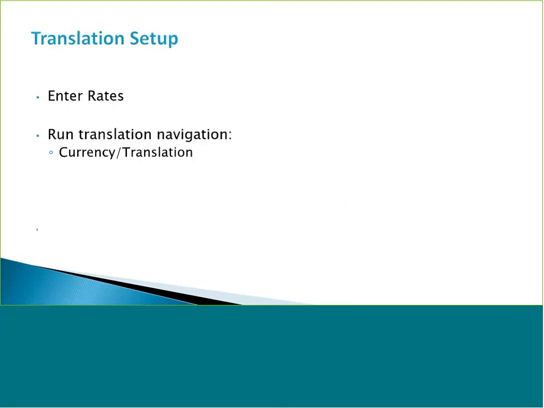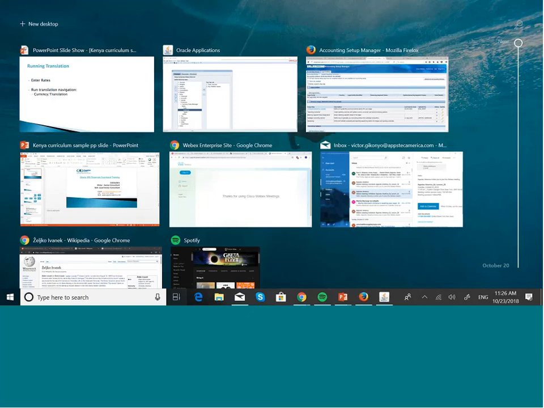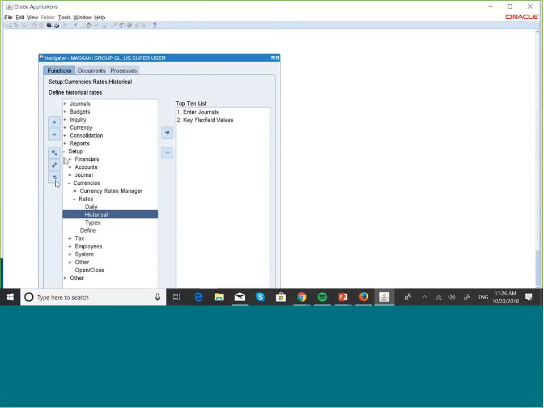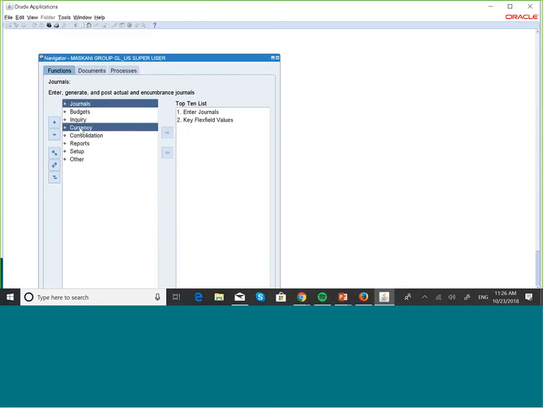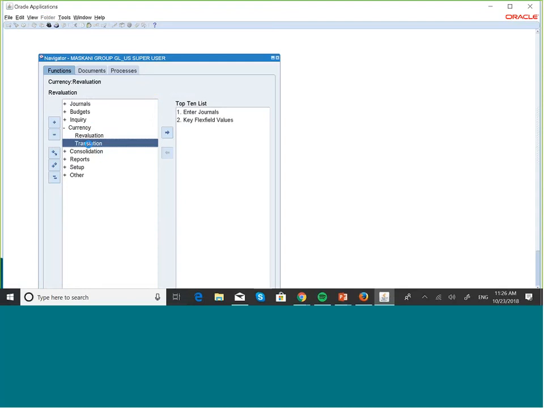Okay, and this is the navigation. So you go to currency, then translation, and let's head over to Oracle and do that. So currency, then translation.